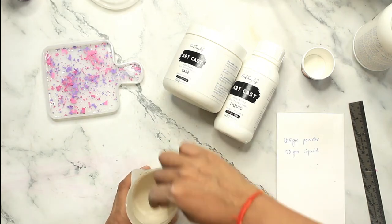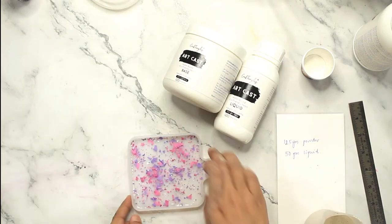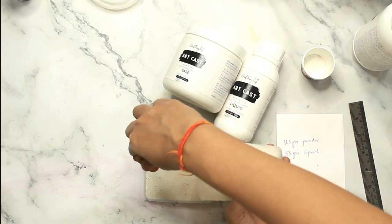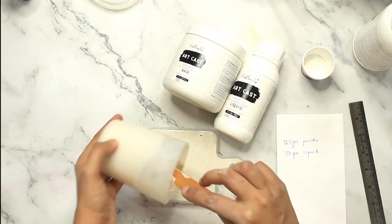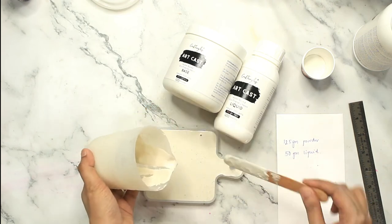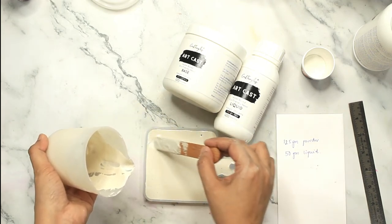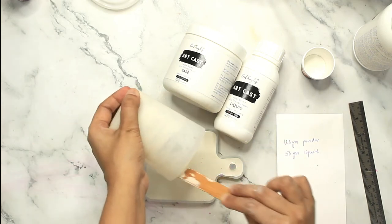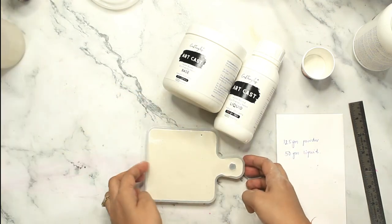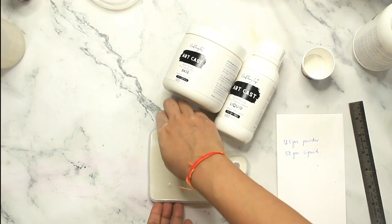Just to create more contrast, I have added some white pigment to the mix. Since white is a lighter pigment compared to the natural shade, you need comparatively a lot of it, which is why I used quite a lot of white pigment. You can see I poured the mix into my coaster mold — it is quite liquid and very easily pourable because my molds and setup were all ready before I started pouring, which I always suggest.